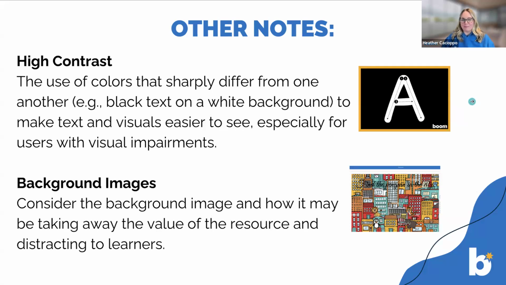Also consider the background images that you are using. Whether you are back in the days of using those chevron patterns, or just have this cityscape in the background here from this example that I put together that was super crazy. You can't read the text on this crazy background. You can't see these pictures that are down here. So just consider your background images and how that might be distracting or taking away the value of your resource as you are creating them. So again, making sure that there's a big white box behind it so it's easier to read, or maybe changing out that background so it's a solid color. So just think about that way as you are making your decks more accessible, that it's just more visually appealing.